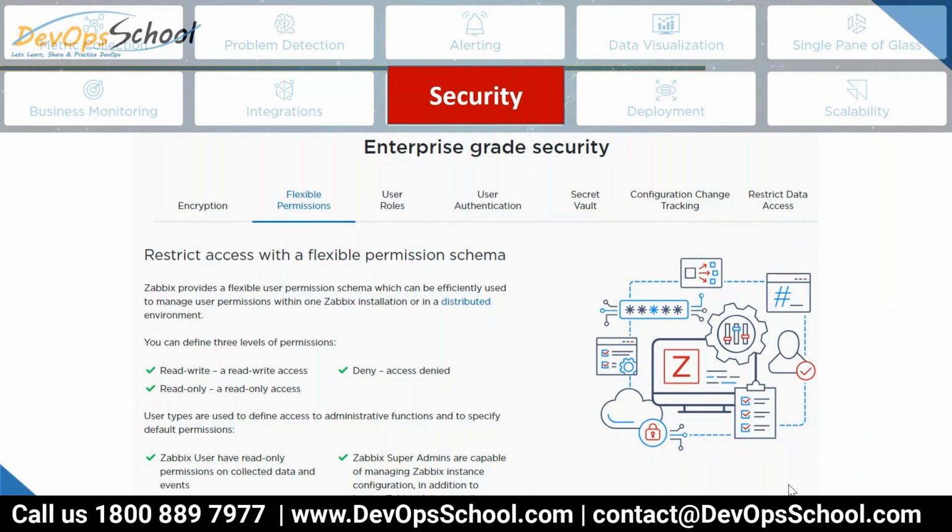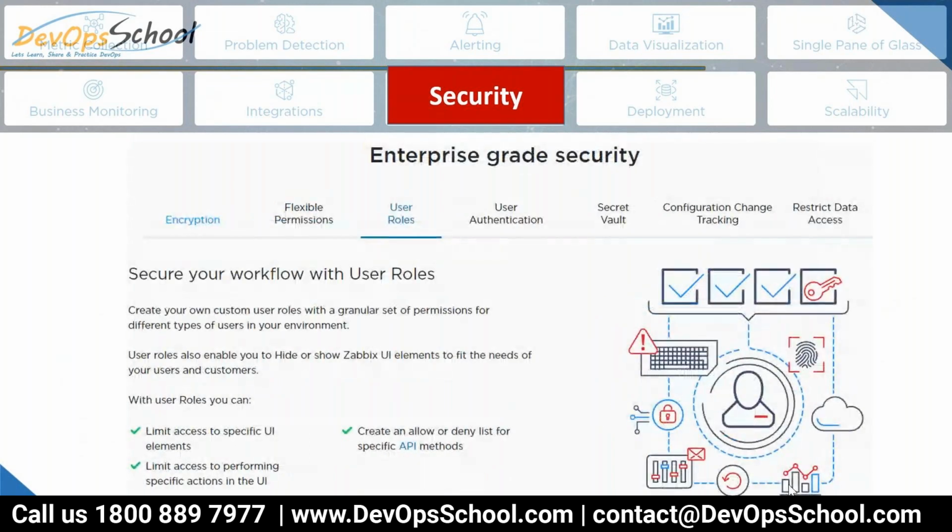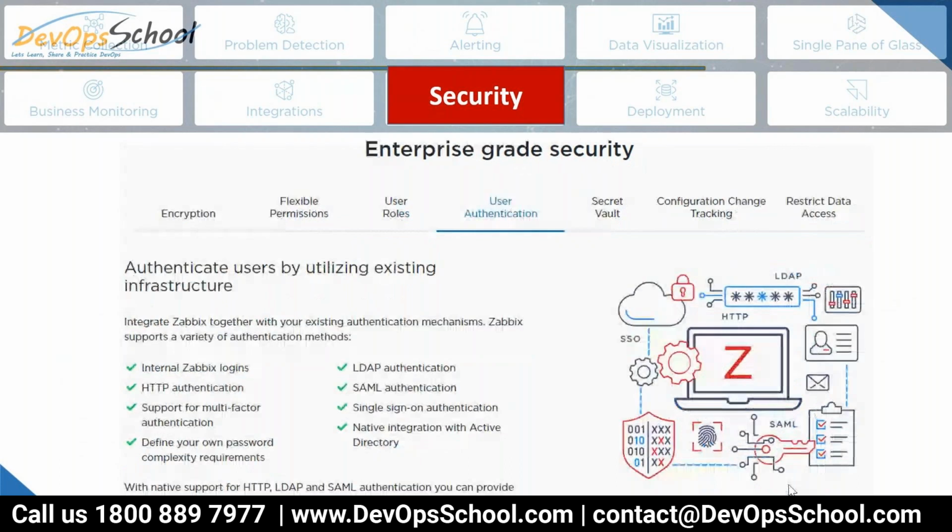Yes, very flexible permission systems where who should be accessing what, at every user and group level, you can decide it. You can set up rules also: what access users will have, what they can do and what they cannot do. Multiple authentication systems are supported by Zabbix like LDAP, single sign-on, SAML, and HTTP authentication. Zabbix internal has user ID and password based authentication.